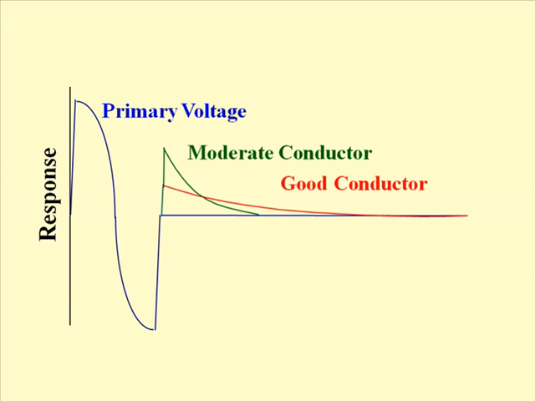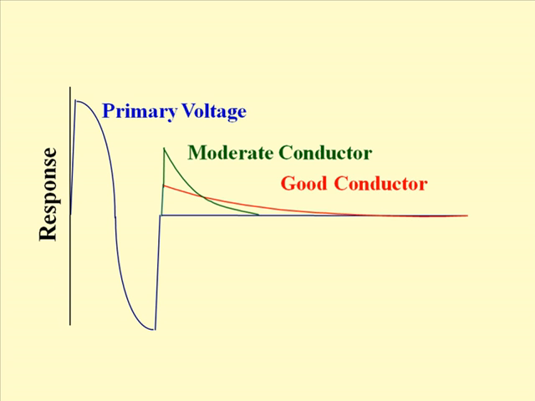That means that we get different types of decays for different rocks. For example, if we have a good conductor, currents like to flow in that good conductor. You get very small resistive losses, and the currents continue to flow for a long time, so the magnetic field associated with those currents decays away slowly. So you can see the red curve here decays away very slowly, being larger at late times.